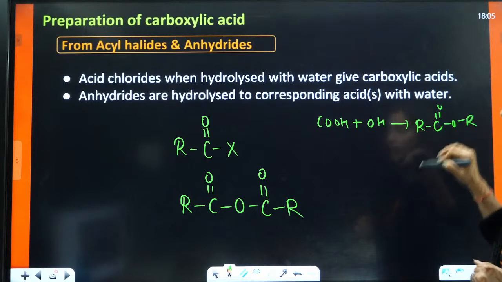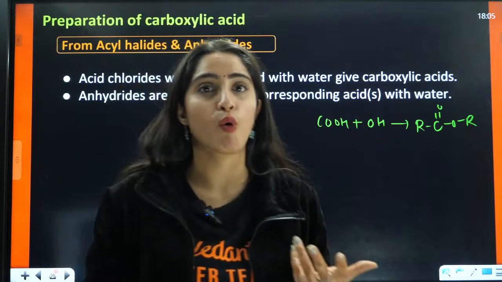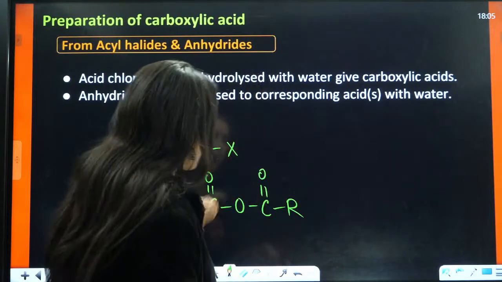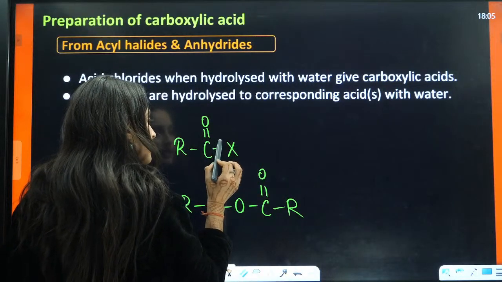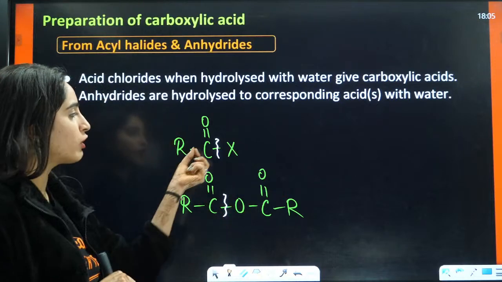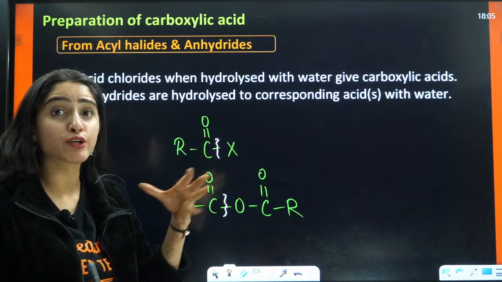If you remember that, the hydrolysis of ester used to give you carboxylic acid. So this is something like that only. Right here, what we are going to do is eliminate this thing here. This bond will break. What will happen when this bond breaks? Here you will have the hydrolysis.